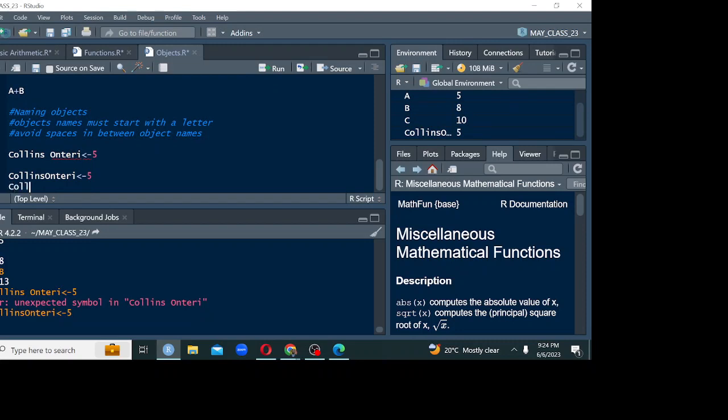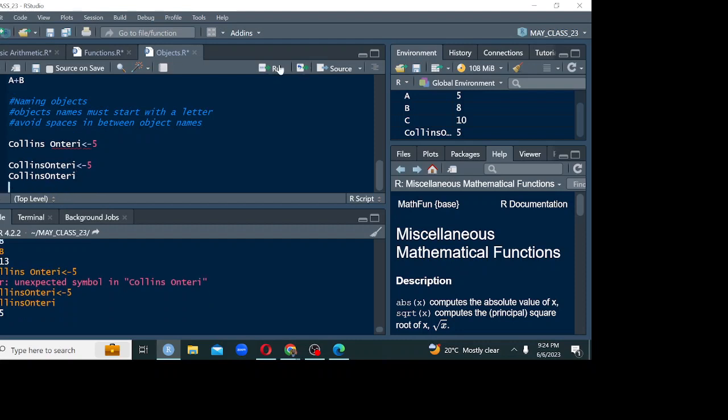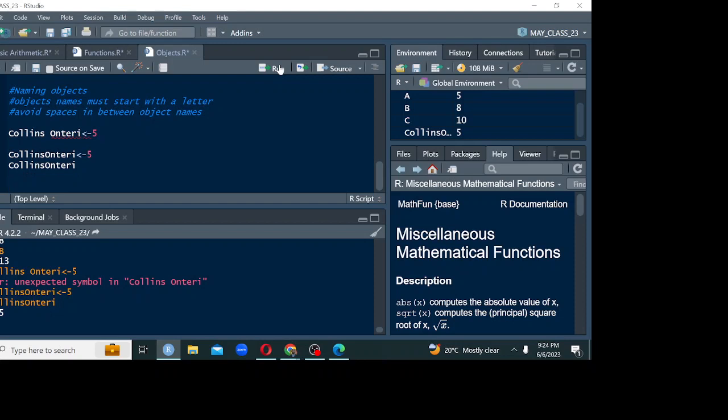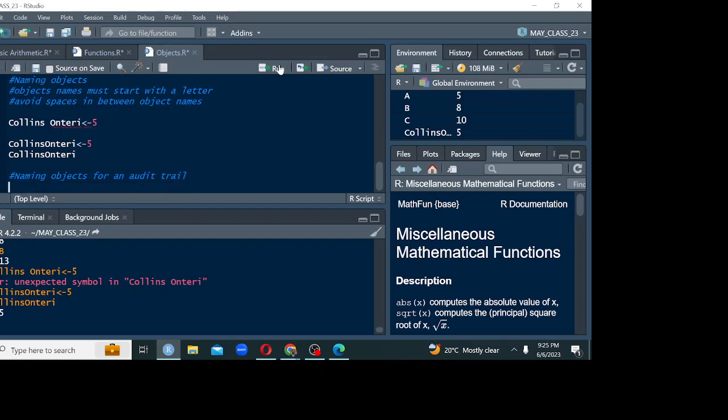So when I type Collins Onteri, I'll get a value of 5. That therefore drives us to naming objects for an audit trail.